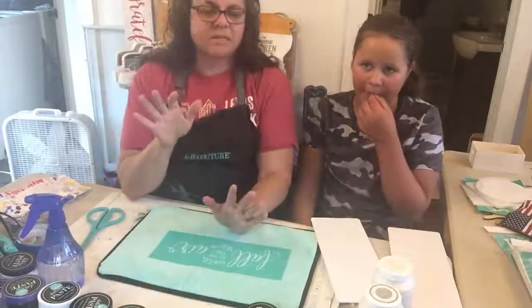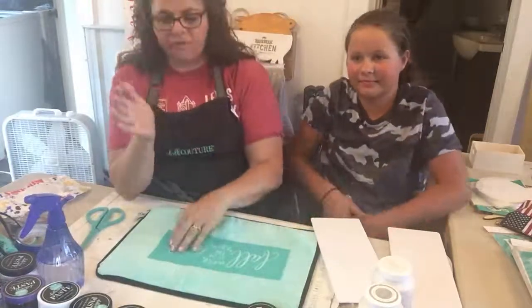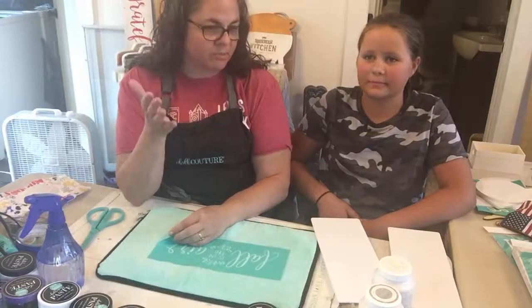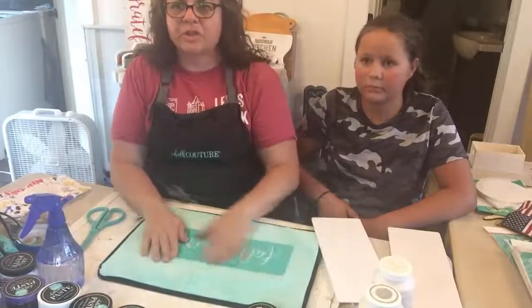Do you have boxes to pack away your fall stuff? I have two boxes of fall stuff — I take out the decorations and put up all my pumpkins. I love fall, so I have more fall decorations than any other holiday. My Fourth of July decorations have totally disappeared — I can only find a few. Somebody lost them in storage.